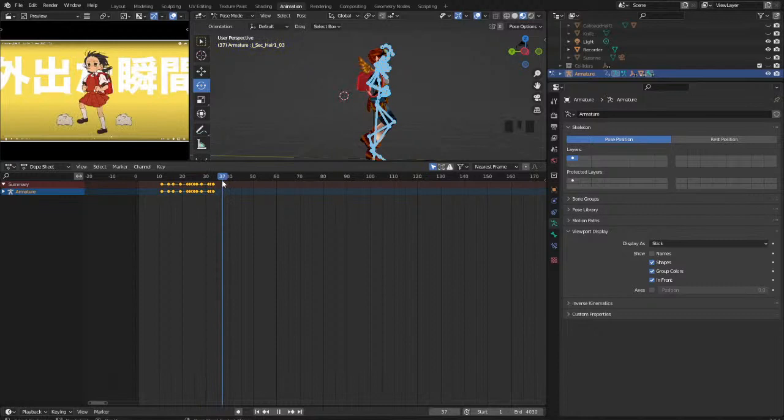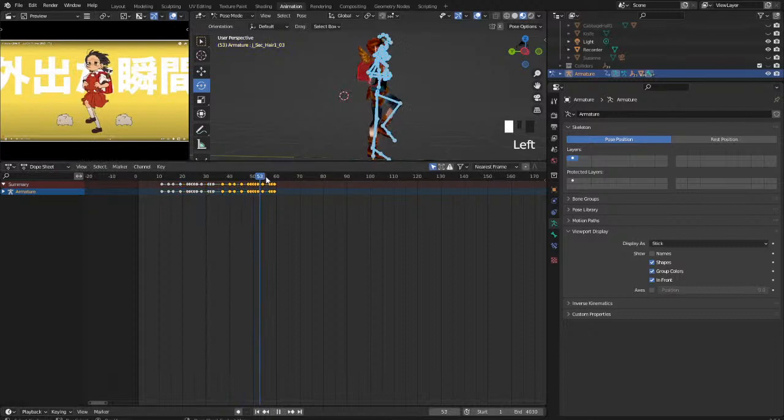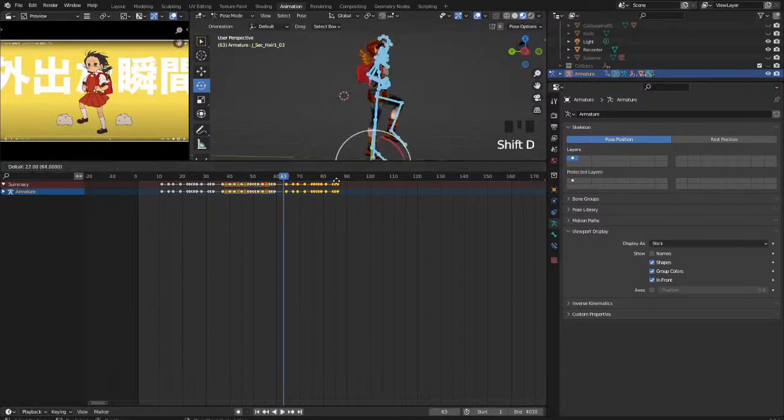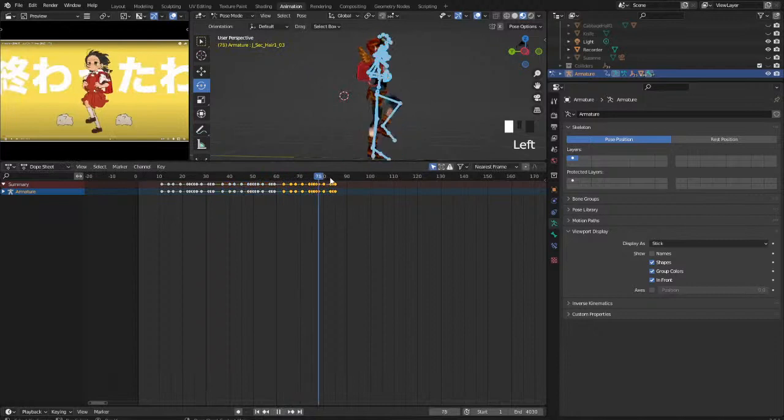Here we go. Okay. Line it up with this one, which is the start. Shift D. Okay. Find that keyframe again.